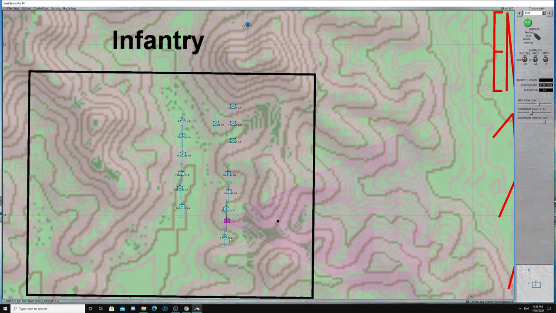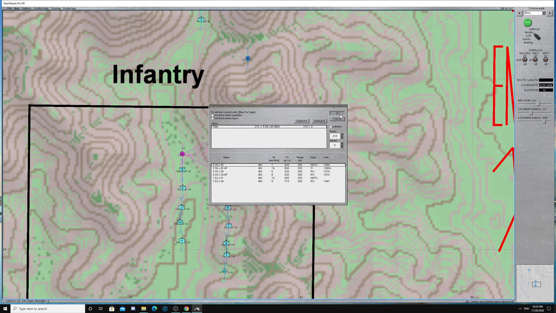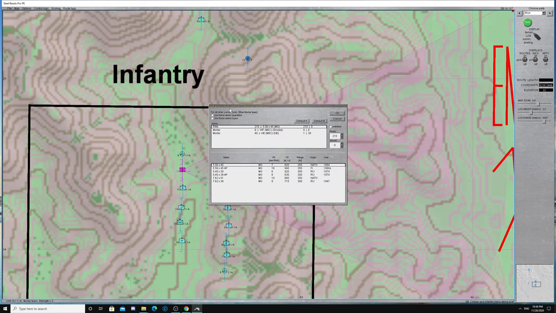Of course, we have our FO team and our FAC team. They just have a machine gun. You have your mortar team right here, and optional is just a mortar. And there's the ammunition, so you can give him some Willy P or HE.